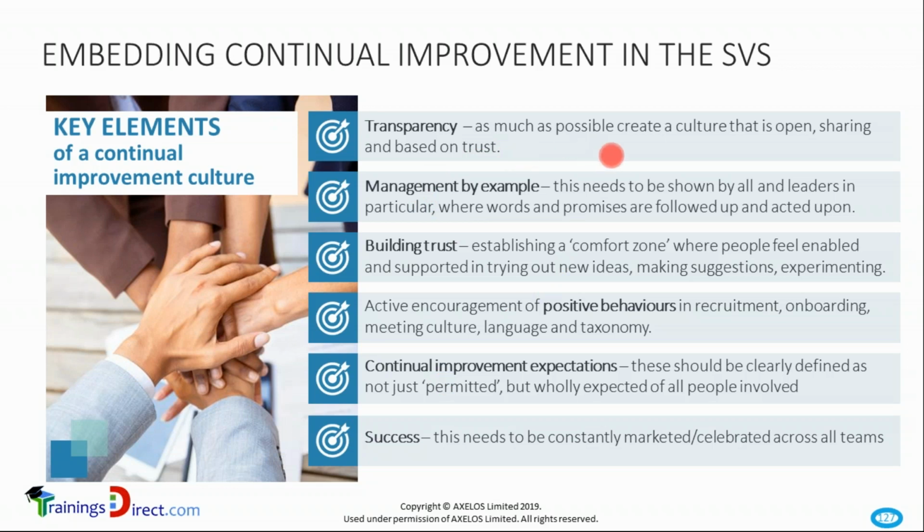Transparency: as much as possible, create a culture that is open, sharing, and based on trust. Management by example: this needs to be shown by all, and leaders in particular, where words and promises are followed up and acted upon. It is like walking the talk. Building trust, which is again connected to transparency.